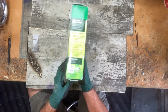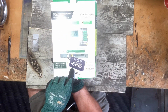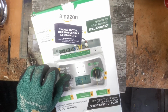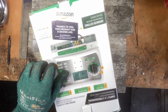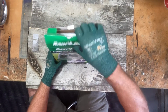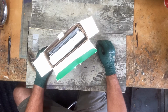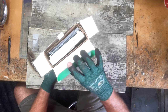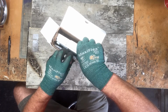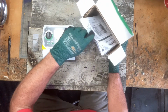I typically love to buy things used from Amazon because see right here it says thank you, this product has a second life. But typically when you buy things on Amazon, they're just brand new. They've shipped them out, and for whatever reason, somebody didn't want it, or it was the wrong product. I figure 25 bucks, you can buy a lot of bologna with that.